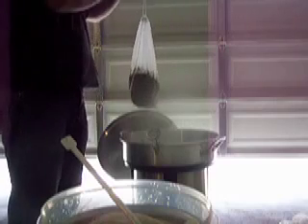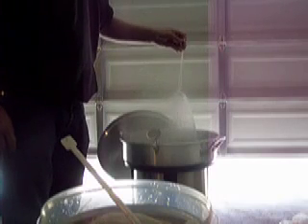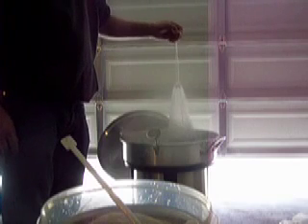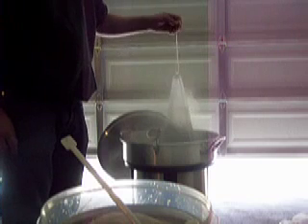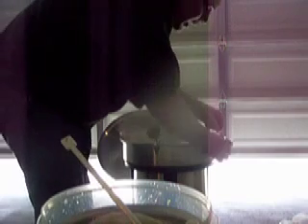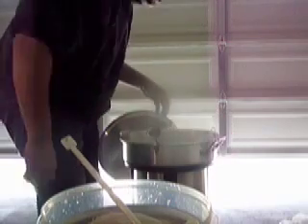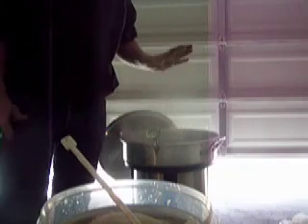We're going to add this to the water — just like a big tea bag. Bounce it around a little bit until it gets all nice and wet; it'll start to weigh itself down. It'll want to float, but that's fine. Nothing's going to get hurt. You will get powder out of the bag — that's not a big deal. I tie my bags off. Some of this stuff was crushed to powder and will come straight through the bag. There's going to be sediment. That's life. There's sediment in every good bottle of beer.